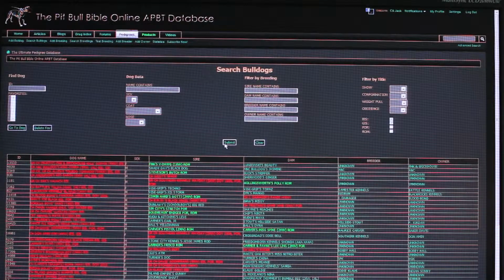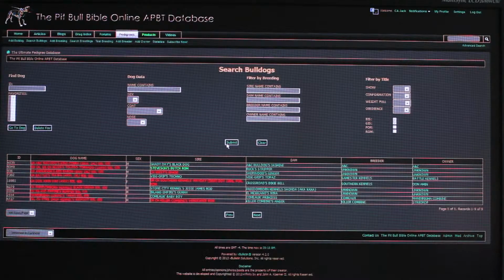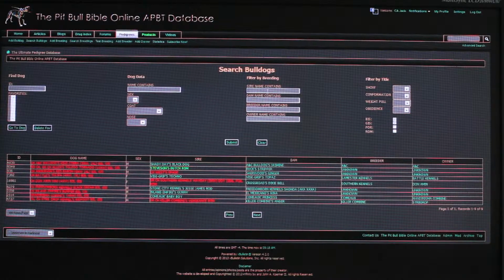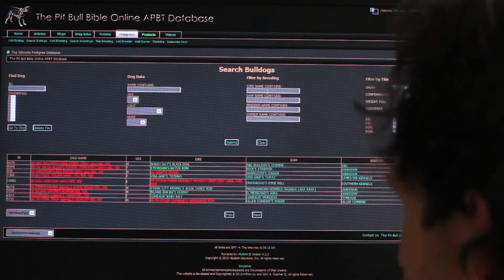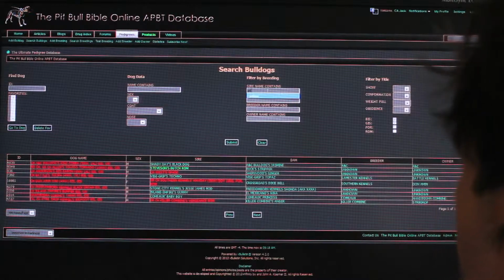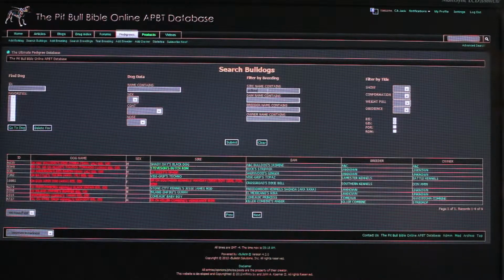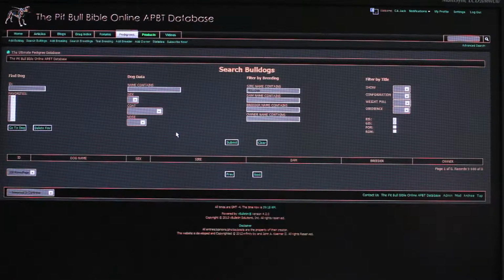Suppose I want to find a list of Best and Gamest in Shows, dogs that have won both titles. I click on that, and these dogs have won Best and Gamest in Show. Suppose I want to find all the dogs only off of Grand Champion Yellow that have done this. I'm going to put Yellow in here. I guess I've already used him. And I'm going to do that. Has Yellow produced any Best and Gamest in Shows? No, he has not.